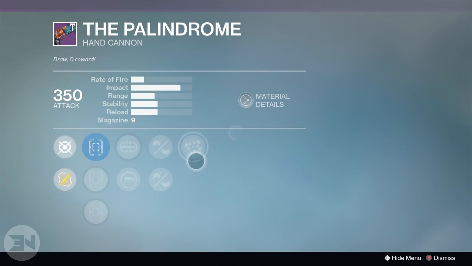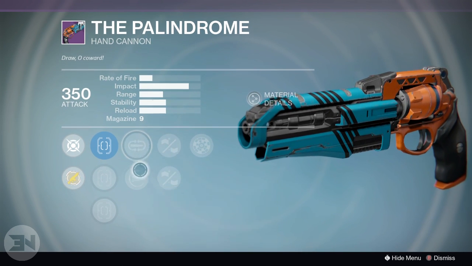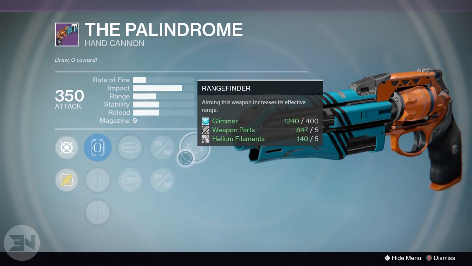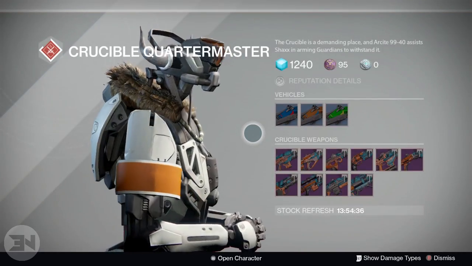I would also look at the Palindrome as well. Palindrome is a great hand cannon, and this one has Rangefinder. It has Rifle Barrel for increased range, and then we've got Spray and Play or Mulligan. So that's just up to you. If you don't have a Palindrome yet, this is an okay set of perks. It's not the best, it's not the worst. It will serve you well if you want to test out hand cannons.